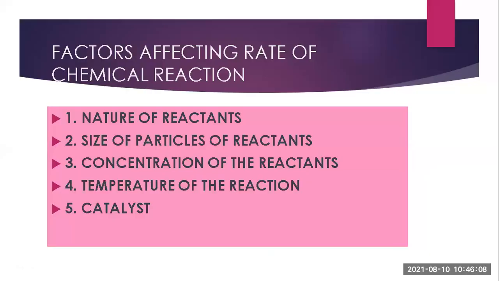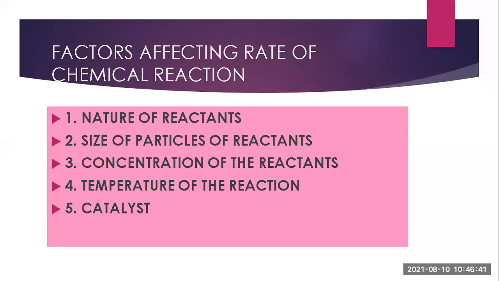Now students, in your previous lecture, we saw different types of reactions: combination reaction and decomposition reaction. Then we saw the displacement reaction, with two subtypes, the single displacement reaction and the double displacement reaction. After that, the redox reaction, in which oxidation and reduction occur. Now students, these different types of reactions are happening in our day-to-day life.